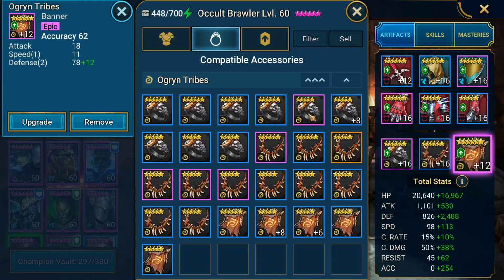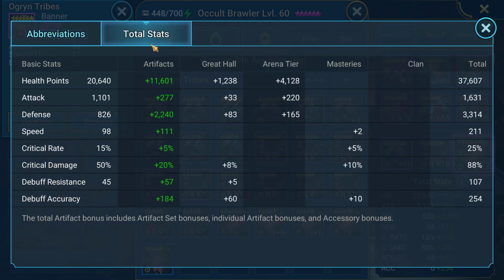That would help out a lot, but for now I do have him in an accuracy banner that is giving us 11 speed as well as a little bit of base defense. Let's go ahead and look at the build here. The defense is only coming up to 3300 right now, even with all of that built into it. If I got a 6-star defense banner, we'd be looking more like a 3700 range, which would be a lot better for Ultra Nightmare. But this is where we're at right now.